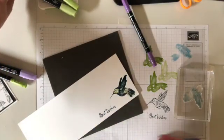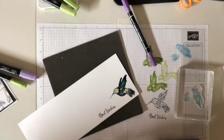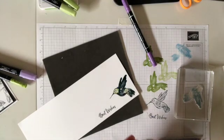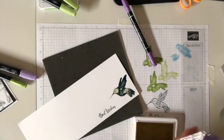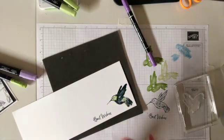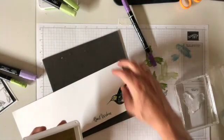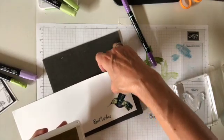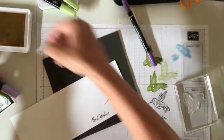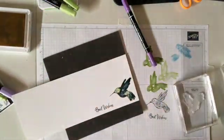So I am thinking about adding a little bit of yellow. This is so saffron, and I'll do my bird again because I'm really not pleased with the coloring on this one. It didn't turn out. I think I should have stamped that off so it wasn't quite so dark. I think the lighter blue would have been a much prettier choice. So I'm going to do him again.